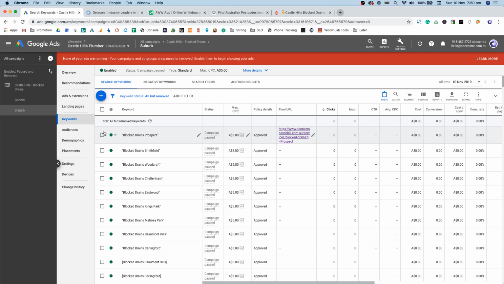So if you've got a low budget, typically target fewer suburbs, fewer areas, fewer keywords, because it can split your budget far better than having an automated campaign. Now, if you have an automated campaign split across too many keywords, once again, a low budget will be very limiting. If you hit your daily budget in a day, you're not reaching your full potential, your best cost of conversion. The more you spend, the lower your cost of conversion will be. The more conversions you'll get, the better Google will favor your ads over someone else's.